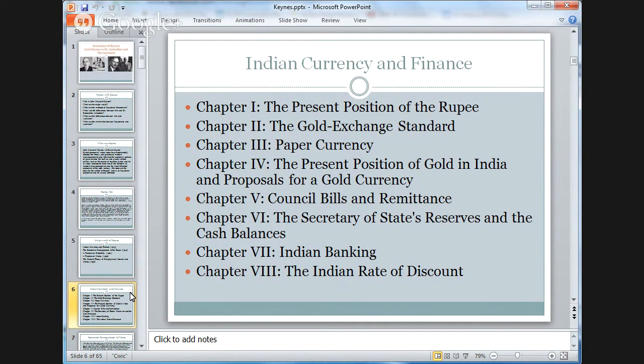What was going on in that period is, like I said, silver was pretty cheap. The Indian rupee was a silver coin. The government in those days used to have mints where they issued gold coins and silver coins. So what happened is the British government in India started minting a lot of silver currency, and the silver value started depreciating.